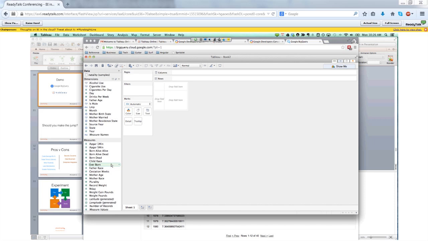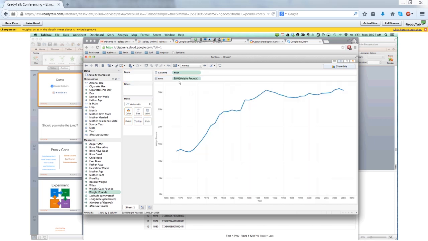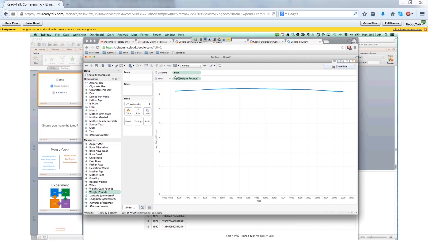So when I'm doing this, I'm working with a metadata layer in Tableau. I'm not actually affecting the source system. So Tableau has its own metadata that I'm creating of my data set here. So if I wanted to do something simple, like let's drag year over and take a look at year across time, and we'll take weight in pounds, drag that over. I can see a sum of weight in pounds, which could be affected by the number of babies being born. So instead, let's change that to an average. So I'm changing my aggregation to an average.